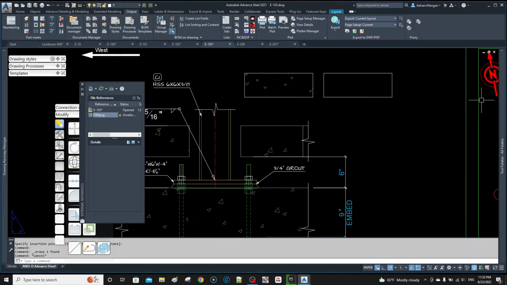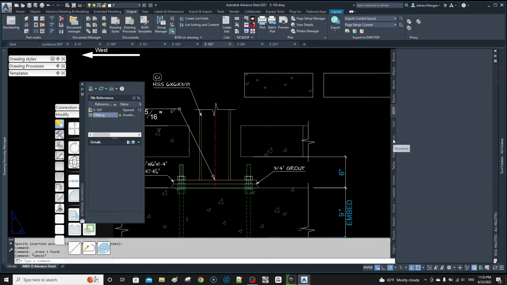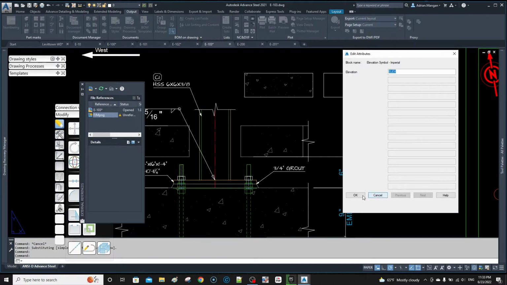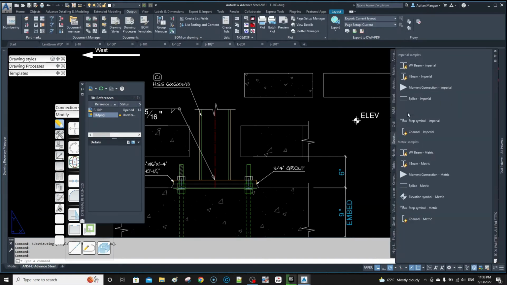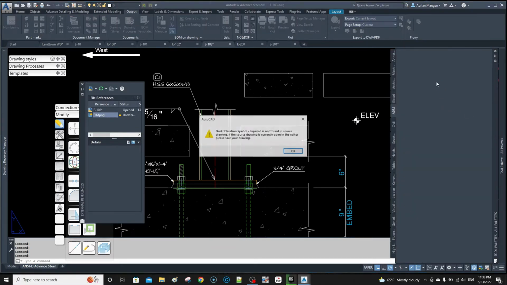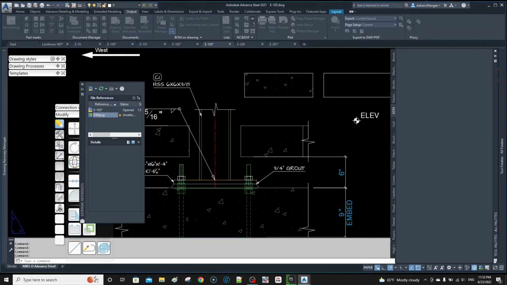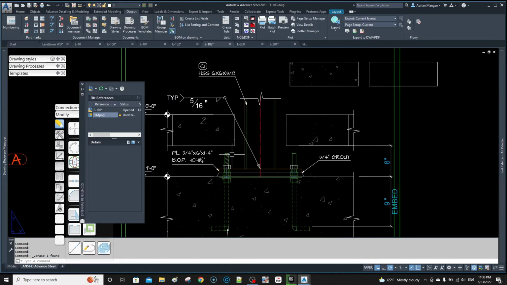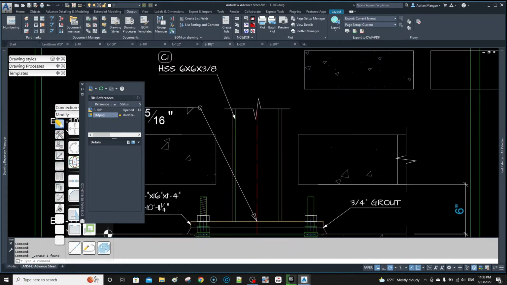So basically what you can do with other things is go to structural. You can see you have an elevation symbol here. Let's put the elevation symbol onto the, okay, and then we're going to go back to ADM, and then we can grab this and put it back in here. It's not found in the source drawing, so that one didn't work. I don't know why that's not working, but anyway, we'll go back to the reason I'm doing the video.